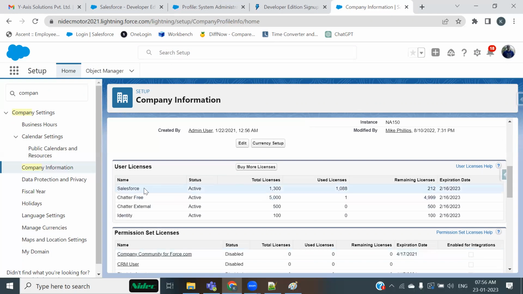So this is the most powerful license, consider. This is the most powerful license. And it all depends on the organization. It depends on what type of licenses you ask them for. Let me try to show you something more.